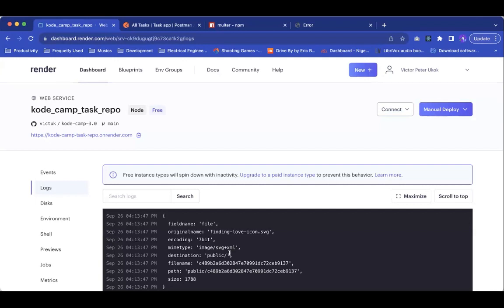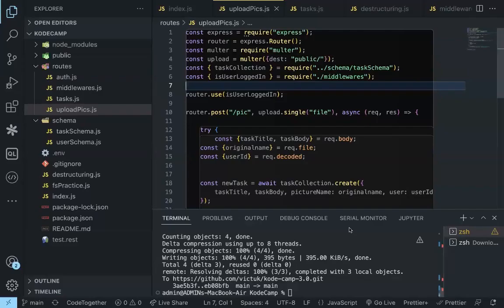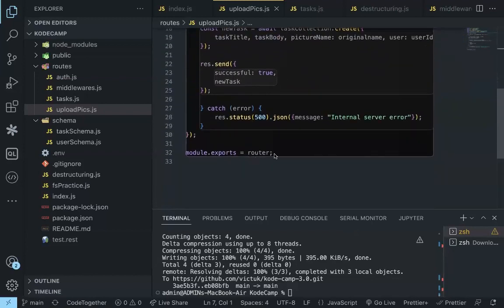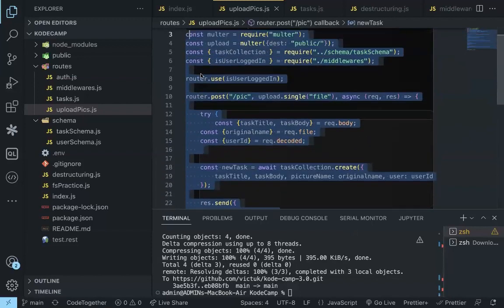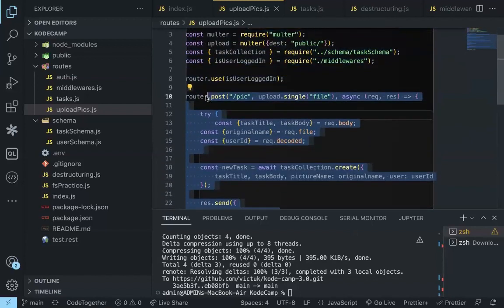Multer. Okay, you know what? Let me move this. Let me share my screen. Let me move all this, or let me just copy it to the root.